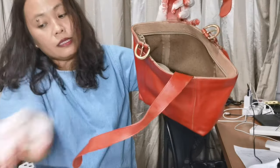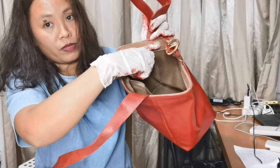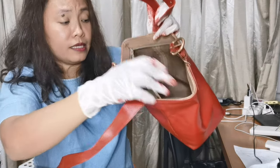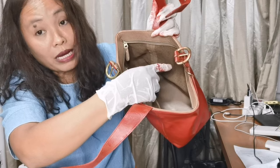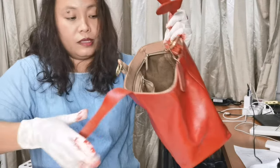I just want to apply the rest of the paint inside of this. Nakikita niyo itong part na ito, para mas maganda siyang tingnan, kahit hindi na sa loob kasi sa loob talaga makikita mo yung balat, yung leather talaga siya. Excited na akong gamitin ito in one day. Kung mapapamahal sa akin, then I will keep it for life. Walang forever, pero I just want to keep it as long as I want. Or kung hindi ko naman siya magustuhan, I'm going to sell it off. May natitira pa akong paint and I'm going to apply it dito sa part na to.